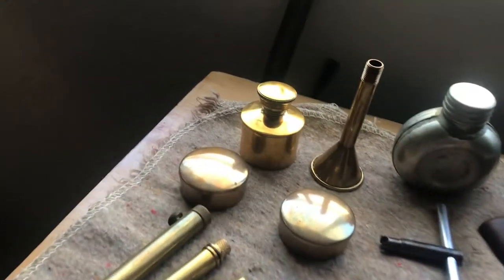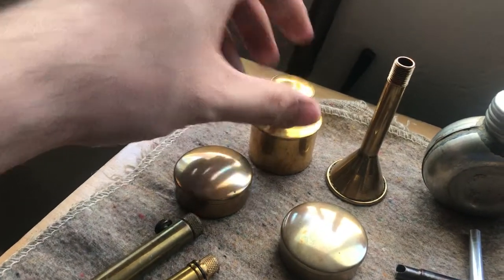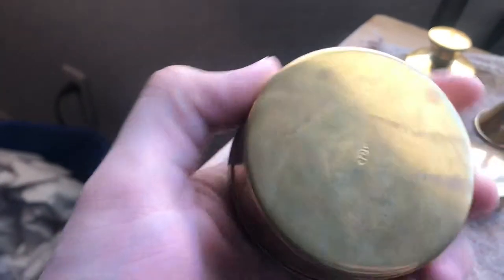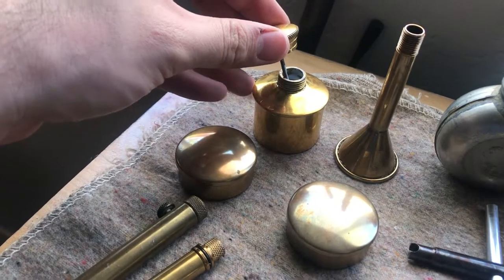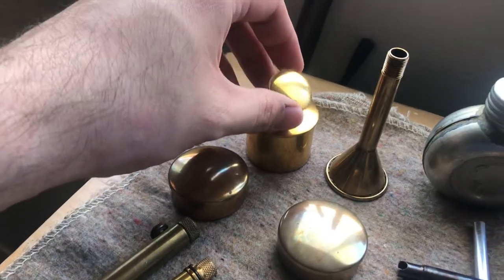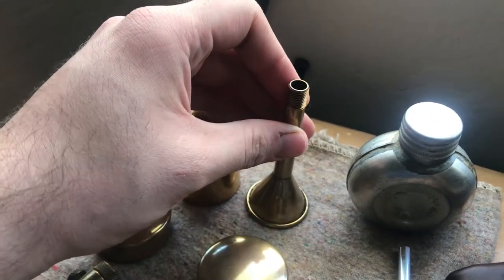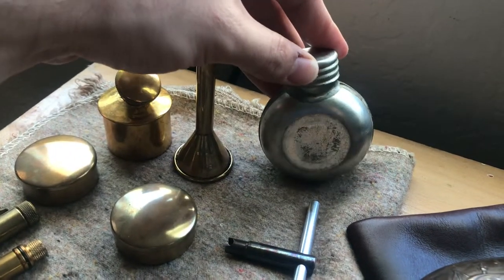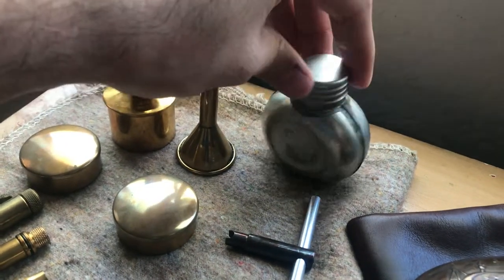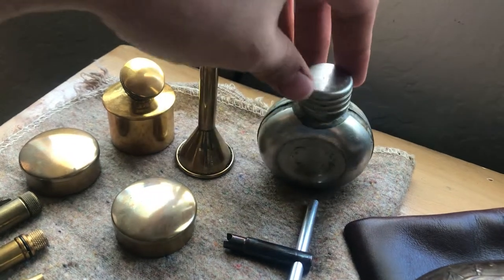And so starting over here in this oiler, I think this is a Ted Cash product, and this is an oiler, and it's got some what's called moose milk in there, which is ballistol and water. This is a funnel from my flask, just to help pour powder in it. And this is not exactly 100% period correct, but it's a bottle. So this is a Mosin-Nagant oiler. You might notice a Russian surplus. It's got canola oil in it right now.